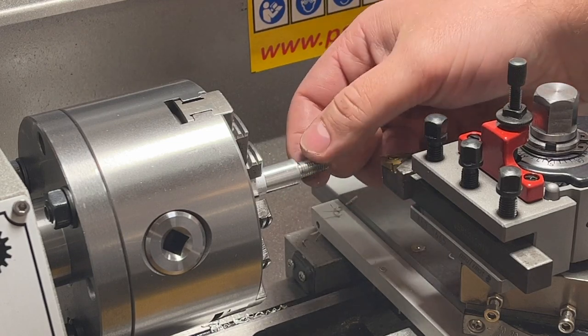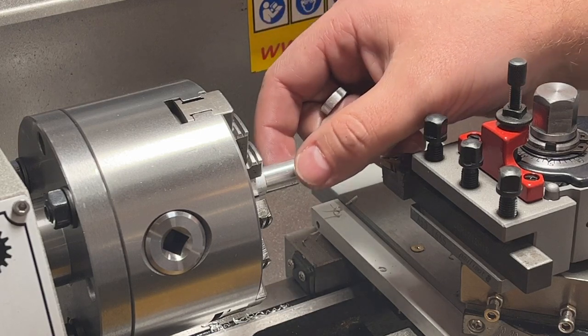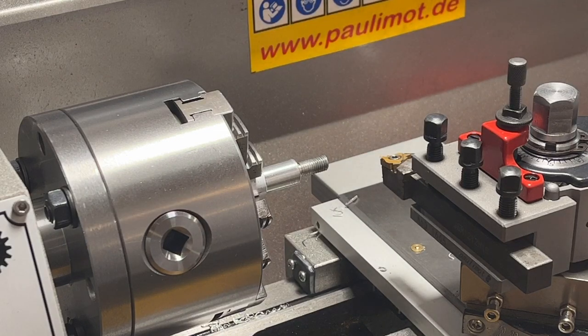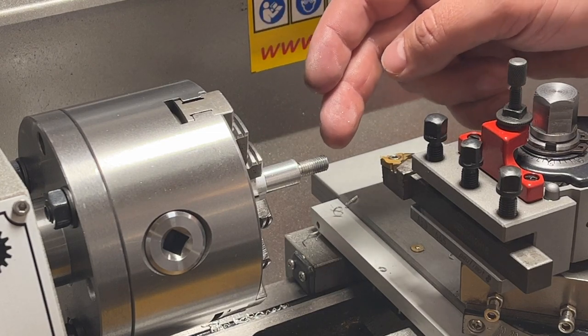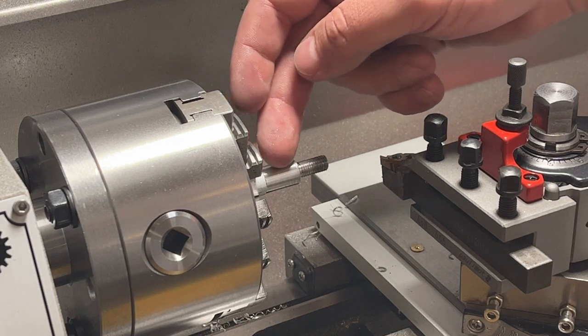So what else I want to do is a little bit of the conical part over here. I'll do it in the same installation right now. I'll just rotate the compound slide a little bit differently, and then move from the lathe to the milling machine and cut it with the milling machine.